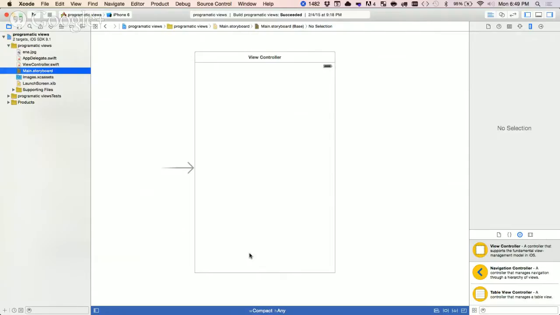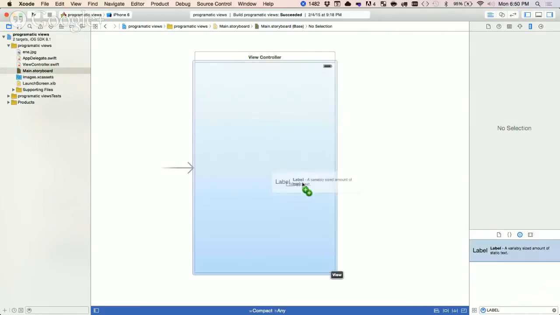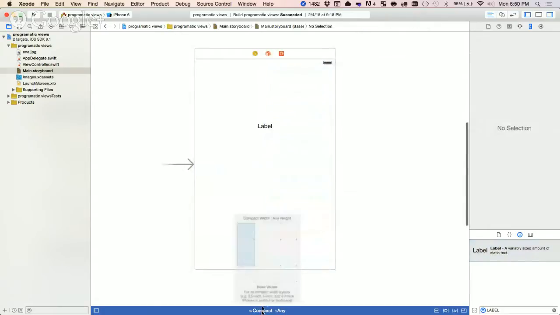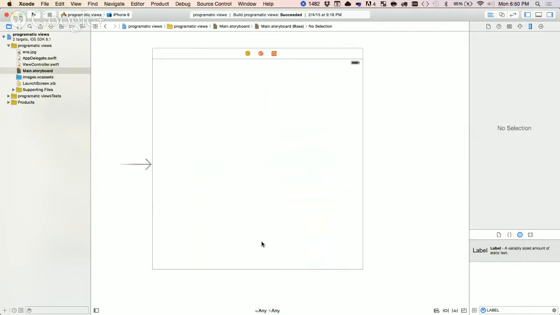Now, one thing to note as we change things on layout, this still comes in useful if we want to filter our views. So if we want to have objects that only show in iOS portrait view, we put them in here, right? So if I drag a label onto my compact any view and I go to my universal view, it won't be available, right?